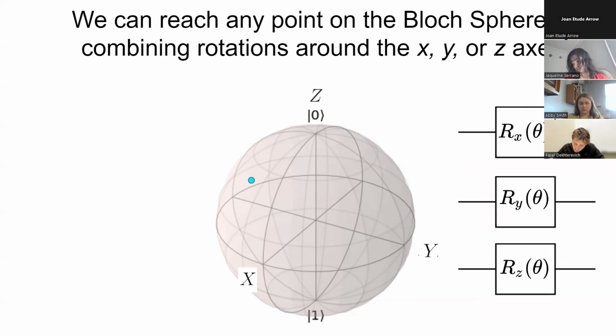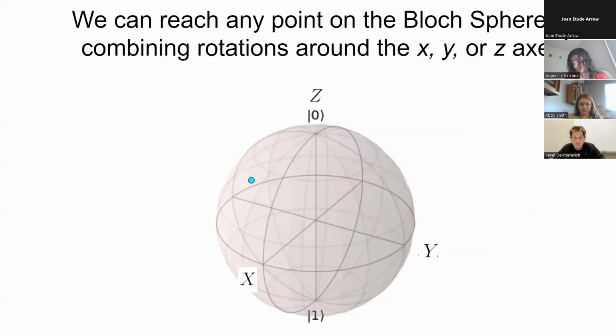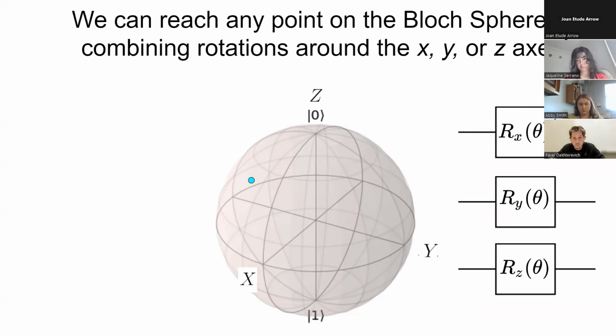So what I'm saying here is that before, all we needed was a bit flip gate to get all of the possible bit states. They're just 0 and 1. And now, if we want any possible qubit state, we can express it through rotations around particular axes by particular angles.